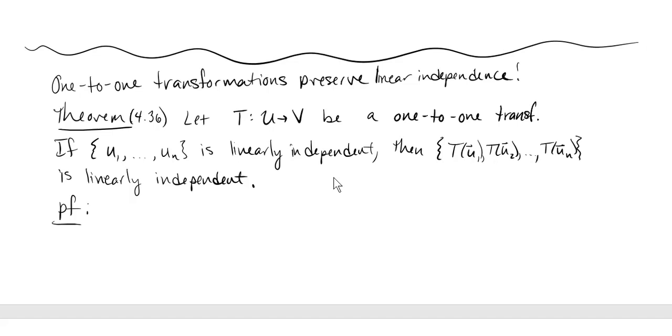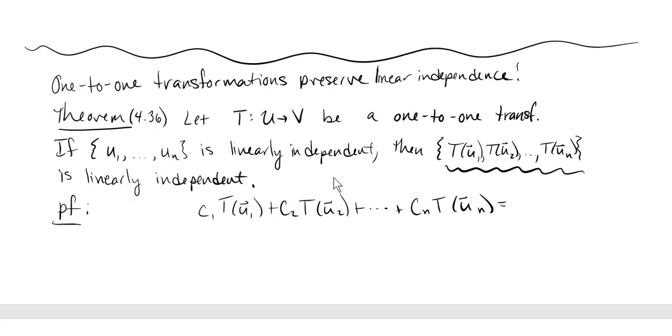Right? If we want to show that these guys are linearly independent, we're really talking about taking a linear combination of them and setting it equal to 0 and seeing what that tells us about the scalars in that linear combination. Well, by the linearity of T, we can put this all together this way. Right? Just try to break it back up. It wouldn't be any problem at all by the linearity of T.